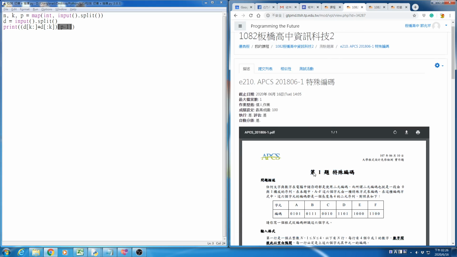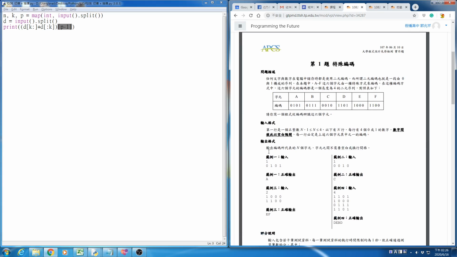For this one here, don't be cheated by using splits to split the inputs into 4 numbers. Don't do that. For this problem, you are better off just inputting the whole thing into 1 string, all right? So for this one here, okay.